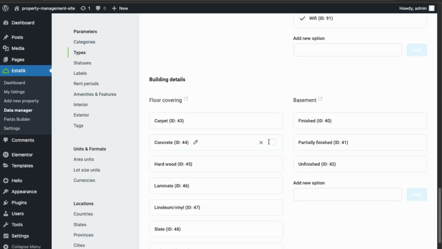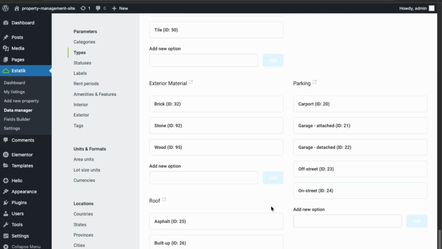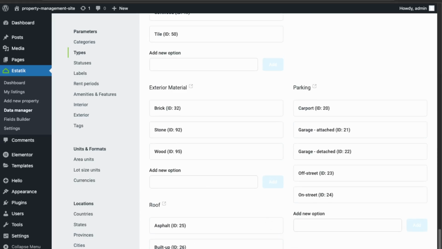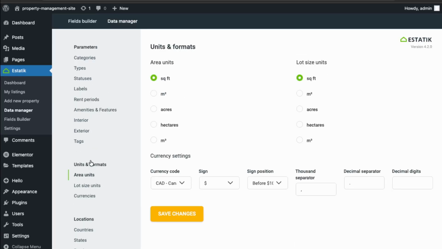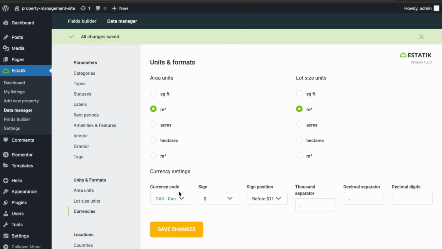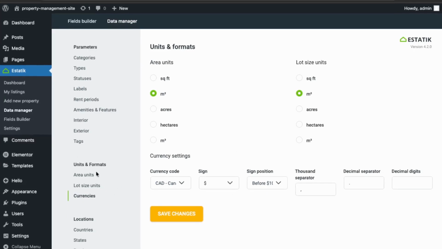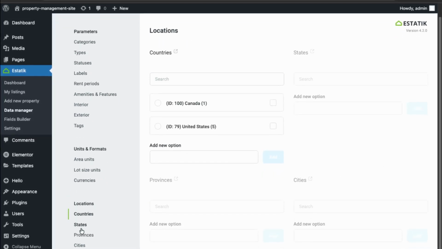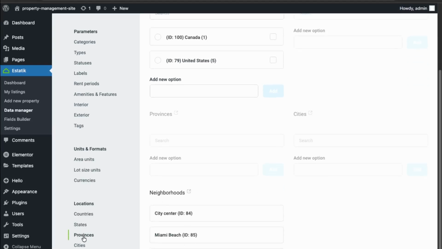Okay, so they have a lot of data included here out of the box if you install the demo listings. So you can just look through all the available data objects here. Okay, and then you have area units as well. So you can edit that if you're using meters or square feet. So in Canada, we use meters, so meters squared. Save that. Okay, and then currency. So depending on which country you selected in the beginning, will automatically trigger that. Country, you can add the countries here. So if you're serving multiple countries on your platform, provinces, cities, and neighborhoods, so you can add all that data here.